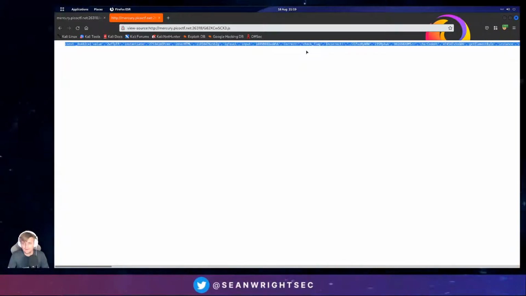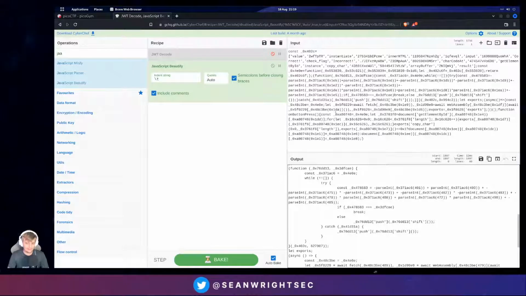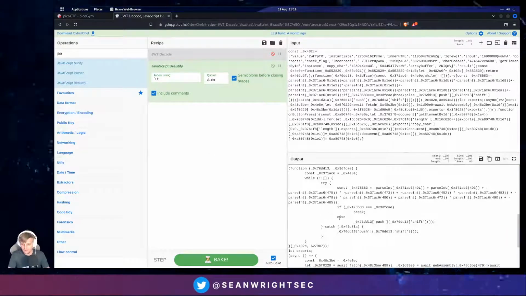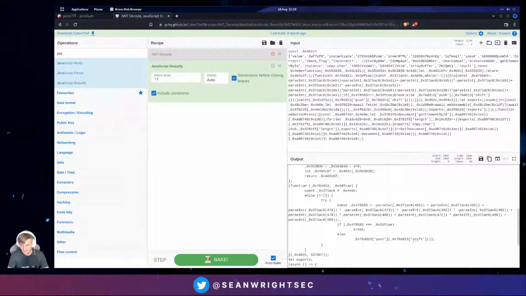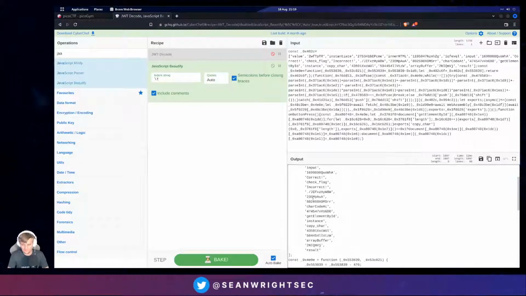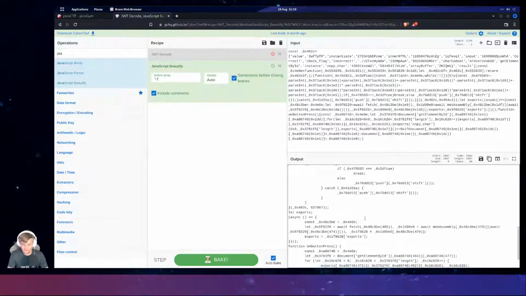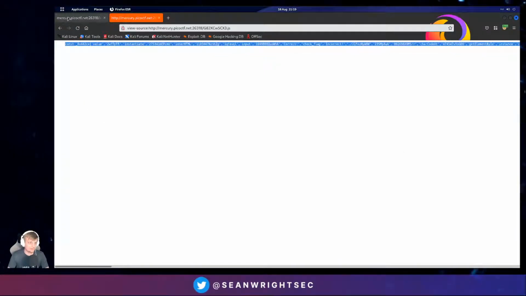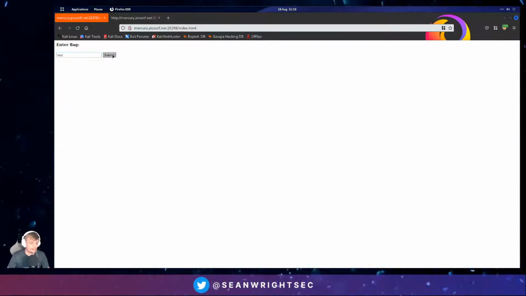Sorry. I shoved it in CyberChef. CyberChef is a tool by GCHQ. It does a wonderful job. You can do all sorts of things with it, and we try to just make it easier to see what's going on. By and large, it looks solely obfuscated. So we could try to find a deobfuscator that will render the JavaScript. I might try that as well. But the other thing we can do is actually just try it out and see what's happening. So let's just enter a test.